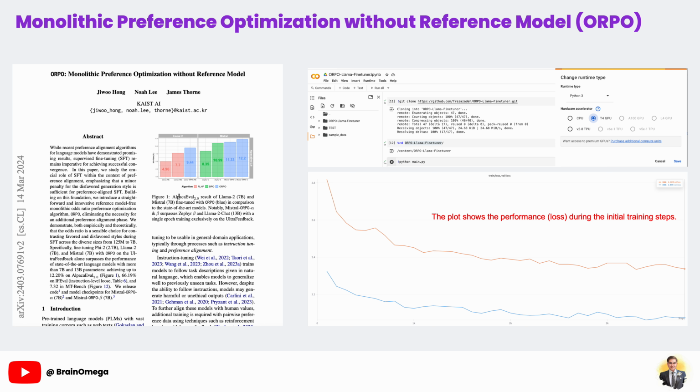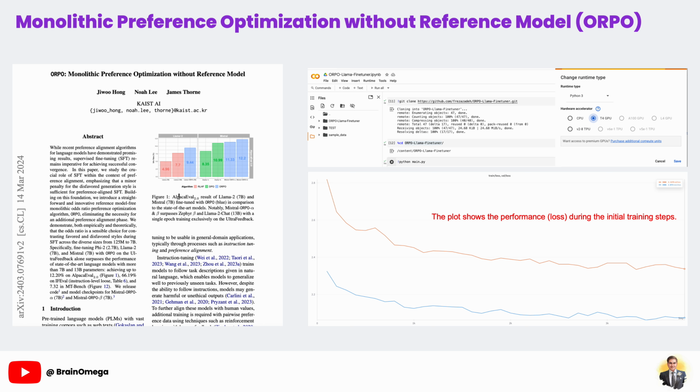So, you want to run the ORPO Llama fine-tuner project but don't have a powerful local GPU? No problem. We'll get it running in minutes using Google Colab. First, let's make sure our environment has the necessary hardware. Go to Runtime, select Change Runtime Type, and in the Hardware Accelerator drop-down, choose the T4 GPU. This is the key step that gives us the power needed for fine-tuning. Click Save.